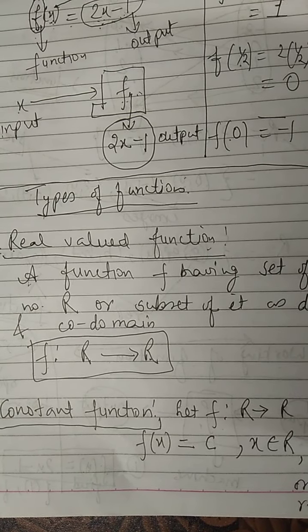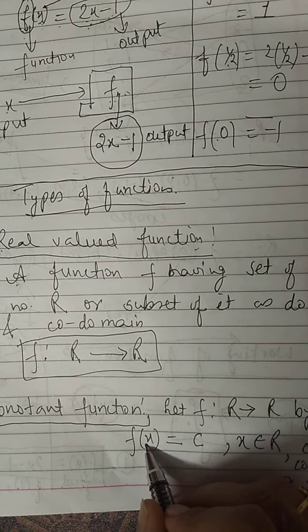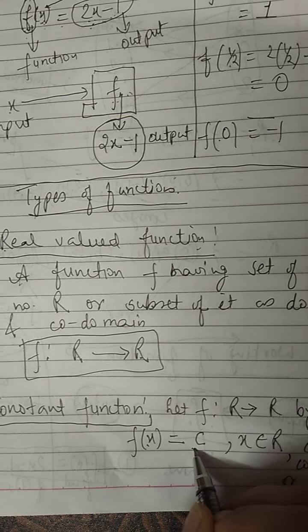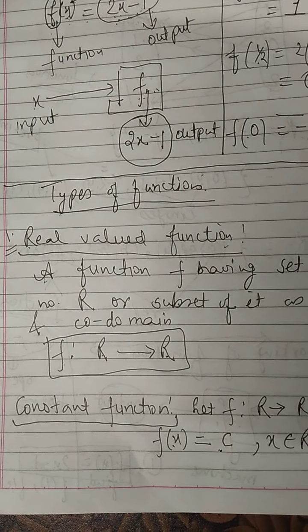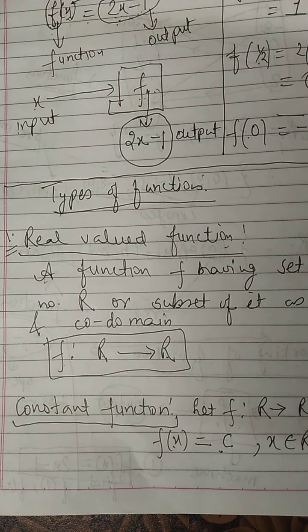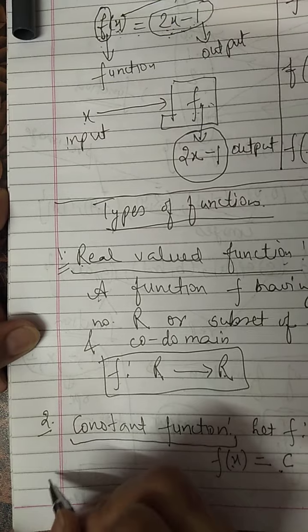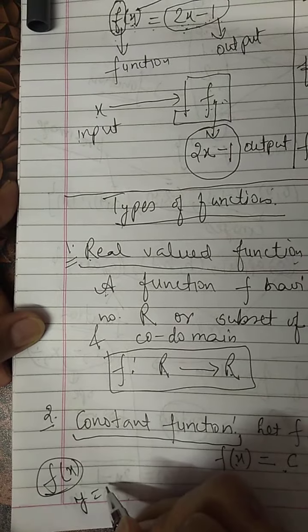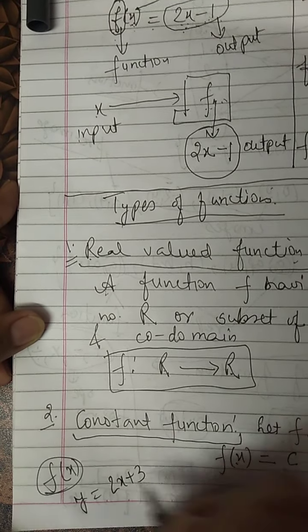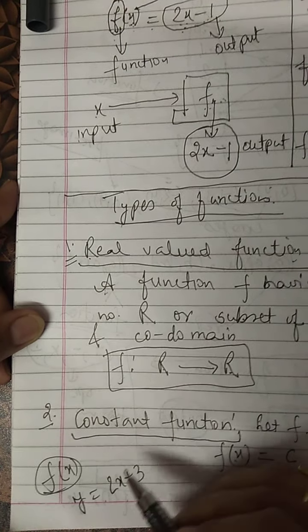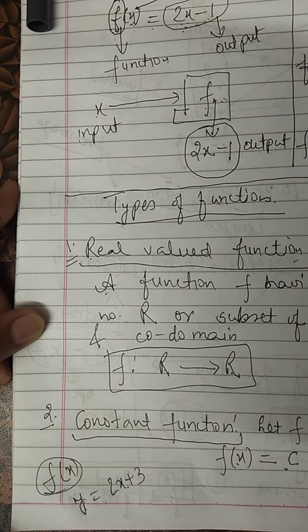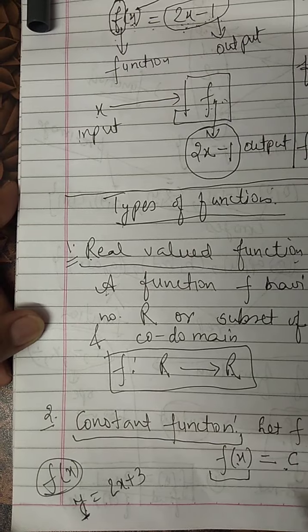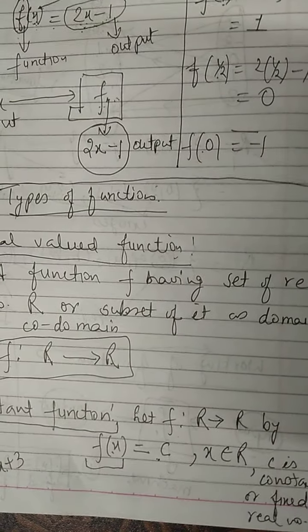So what is the constant function? Whatever x I give to the function, the result is only the constant. What does it mean? See, in class 10 you have done the chapter on graphical solution of linear equations. There, whatever equation it was, we wrote y equals some equation, let us say the line 2x plus 3, and by putting different values of x we got the values of y, and so on. The same thing we are doing here. Now instead of y, we have f of x. Otherwise the plotting remains the same.